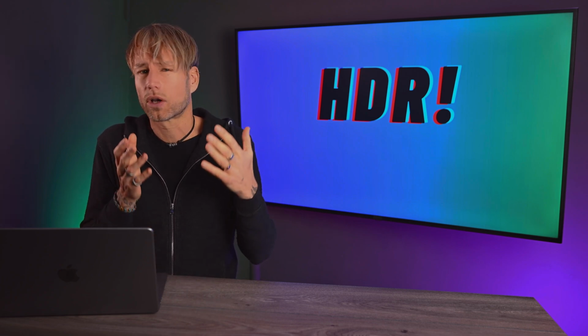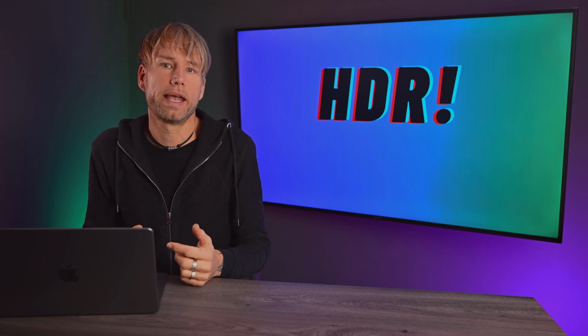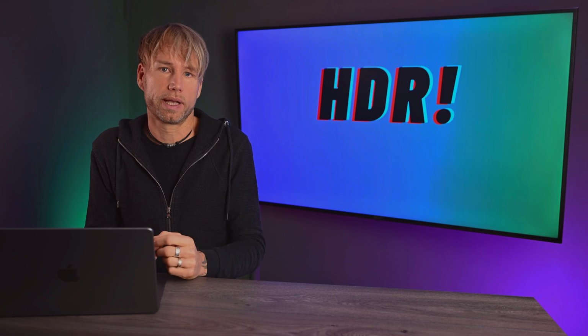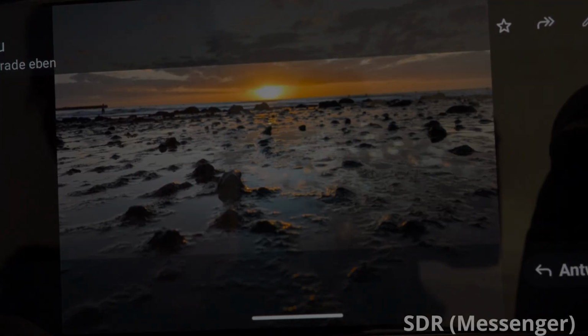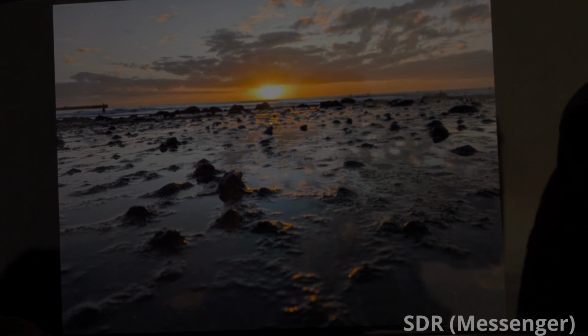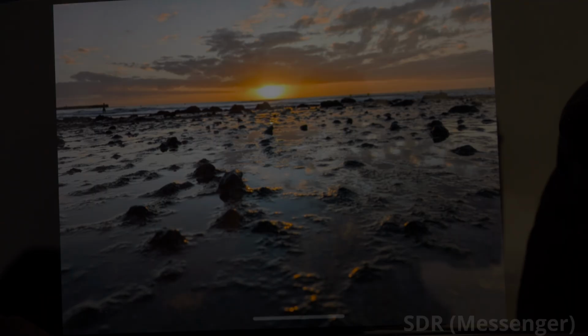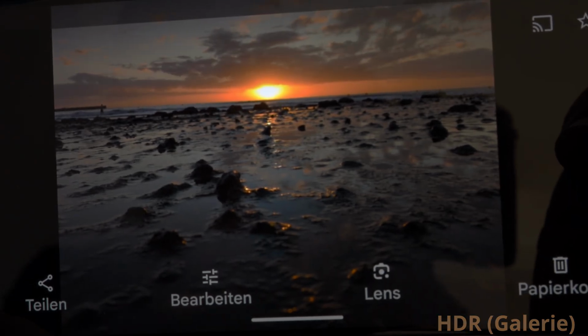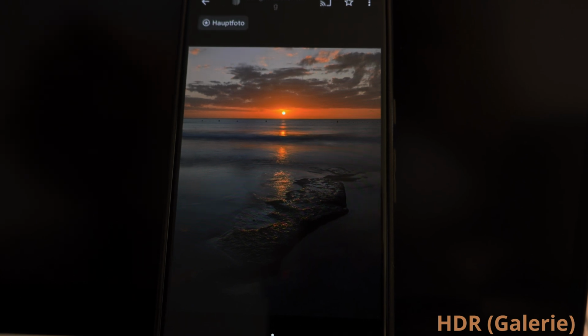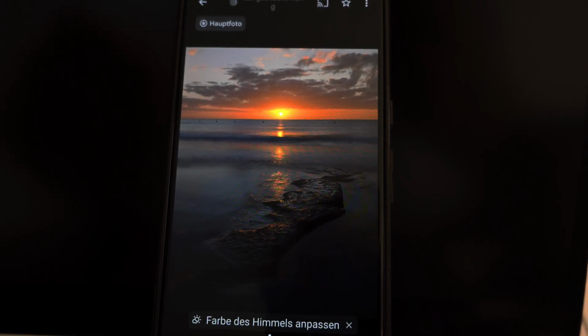In the video sector, by the way, there's already significantly more software that plays HDR videos correctly on an HDR display. And most current smartphones already capture photos and videos in HDR. You'll know that your phone supports HDR if images in your photo gallery appear significantly more vibrant compared to when you, for example, share them via a Messenger app. Once the image is in the Messenger, it often looks less brilliant. This happens because the Messenger displays and transmits the image only in SDR, while your photo gallery shows it in HDR. Often the image initially appears in SDR in the photo viewer before the phone switches to HDR, making it seem as if the lights suddenly turn on.